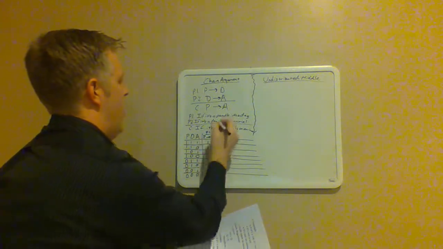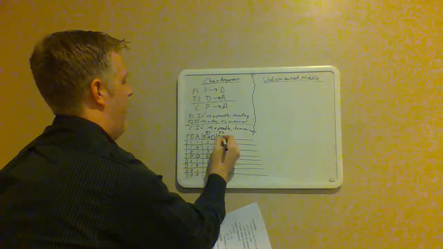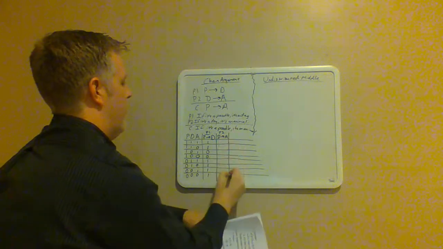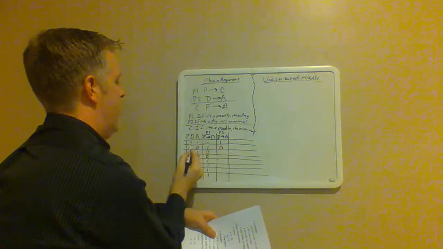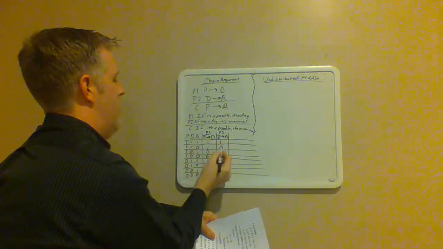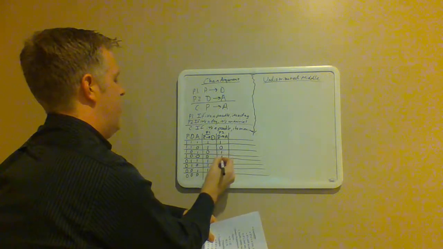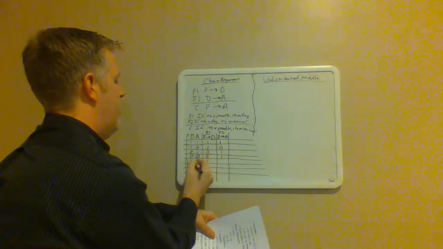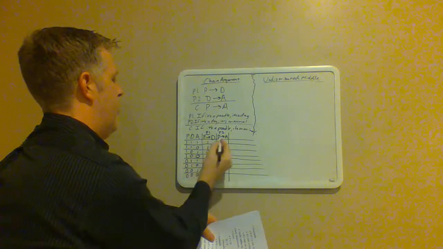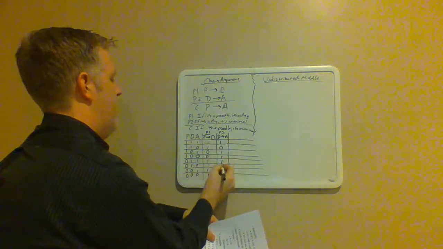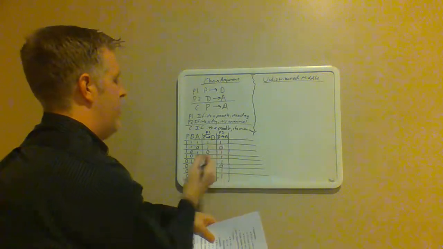Okay, that's premise 1. Let's go ahead and put premise 2 up here, which is if D, then A. Okay, true. Here we have an instance where it's false because the antecedent is true and the consequent is false, so the conditional is false. These next 2, the antecedent is false in each case, so the conditional itself will be true. D is true and A is true in this one, so this is true. Here we have another instance where the conditional is false because the antecedent is true and the consequent is false. And these last 2, the conditional is going to be true in both because the antecedent is false.